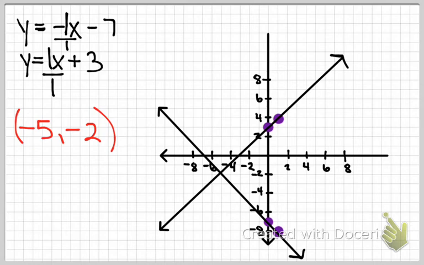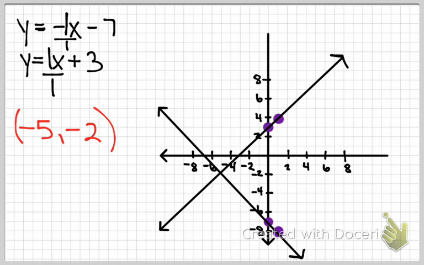If one of your lines or even both of them are not straight, it's going to intersect, but it's going to intersect in the wrong place. That's why out of all the graphing that we've done this year, it is very important that these graphs are straight lines and graphed right on the grid lines. Okay? All right, any questions?